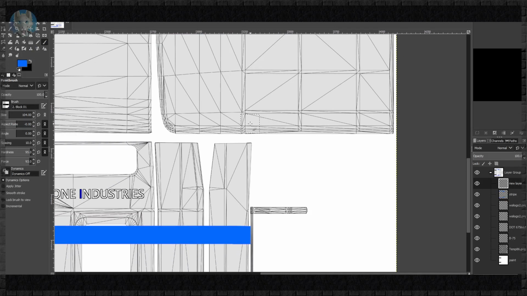Say it's relatively like this. It's probably about right. Let's see. I'm holding that there. Just kind of using the brush size to measure a little bit. This does take some trial and error, though.